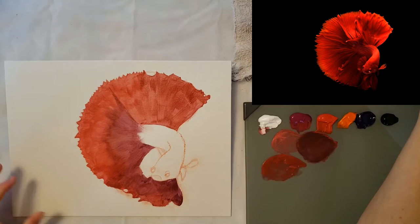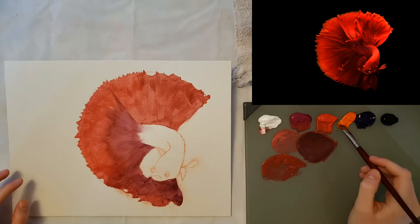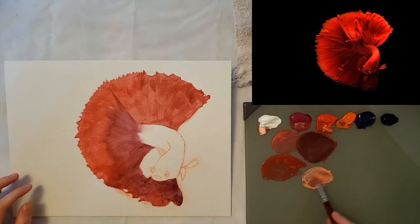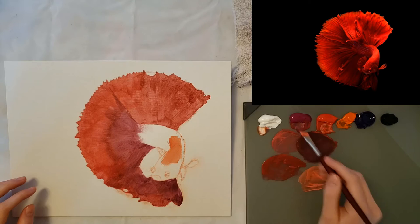Okay, and then I'm going to rinse my brush out so I can get the lighter color again for the body. It's so bright, up against the white, it's so bright. So up against the black, it's really going to be bright. Okay, so this time I'm going to get some of the orange and some of the white and pink, and then a little of the red. So it's like a light peach color. It's different than anything we've used so far. Maybe a little more pink than that. Give it a little more peach color.